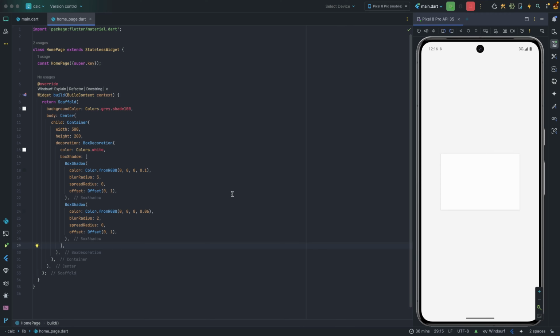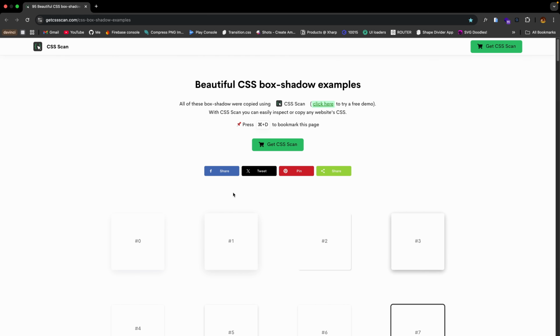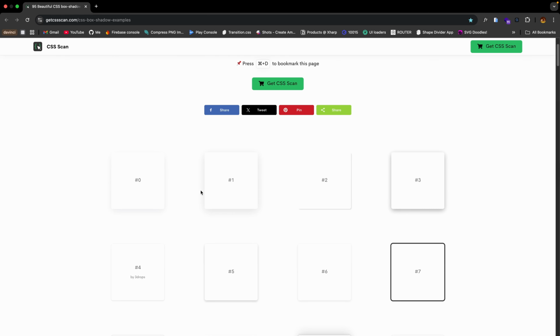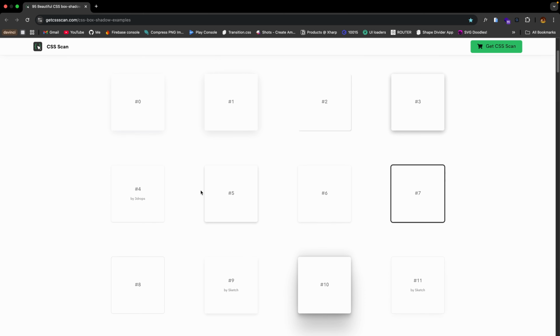If you've ever worked with Flutter, you probably know how frustrating it can be to get a perfect box shadow. You tweak the blur, adjust the spread, change the opacity, only to end up with something that doesn't look quite right. Back when I was doing more web development, I used a simple tool almost every day, a box shadow generator. And I realized the Flutter community doesn't really have one that is easy to use. So I decided to build one myself.